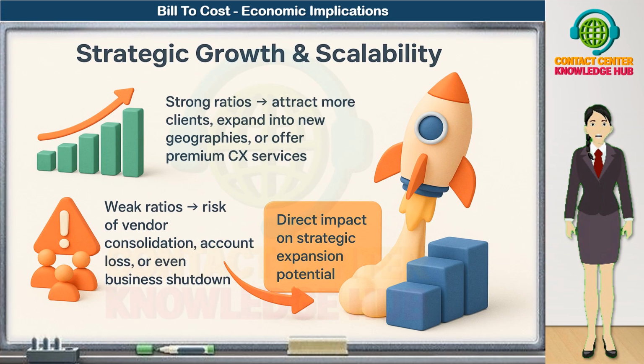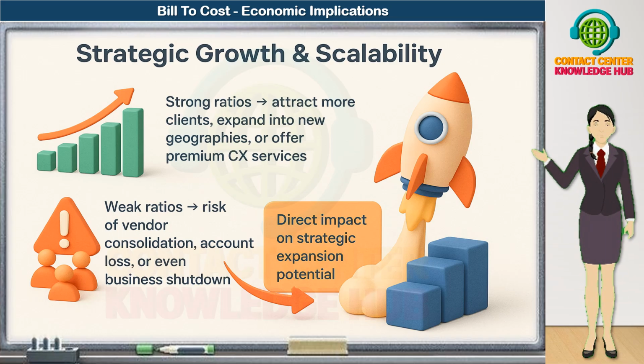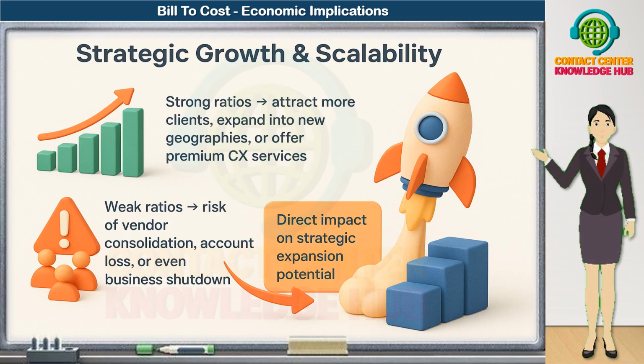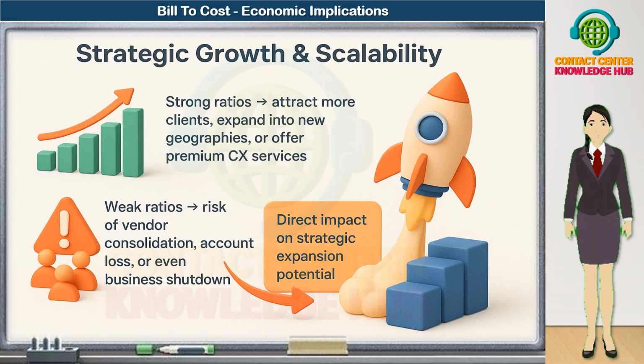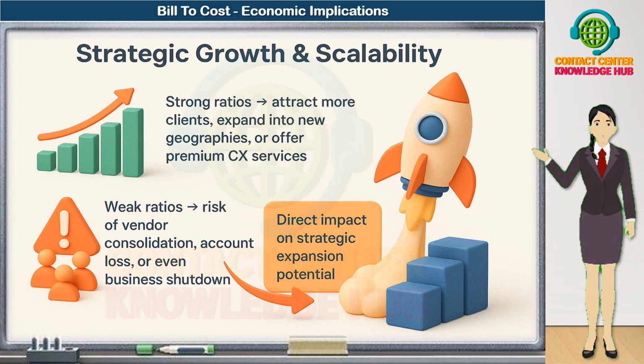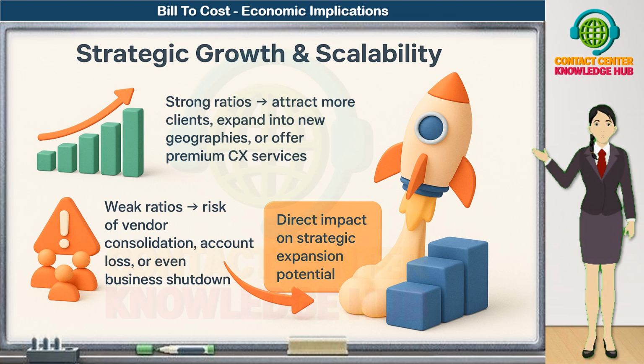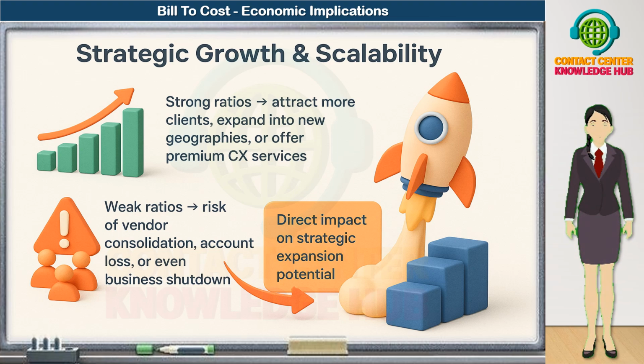Let's now focus on the next economic implication of the build-to-cost ratio: strategic growth and scalability. A strong build-to-cost ratio gives an organization the financial stability and credibility to expand strategically. It enables the business to attract more clients, geographies, and offer premium customer experience services that demand higher investment and operational maturity. In short, it fuels expansion and market leadership.